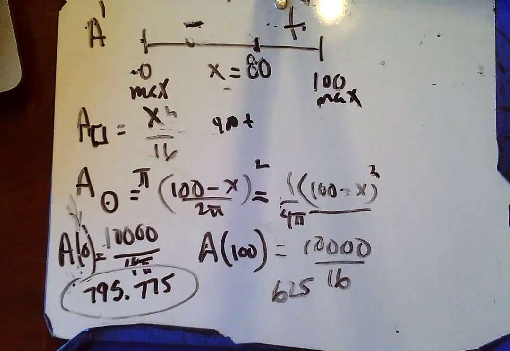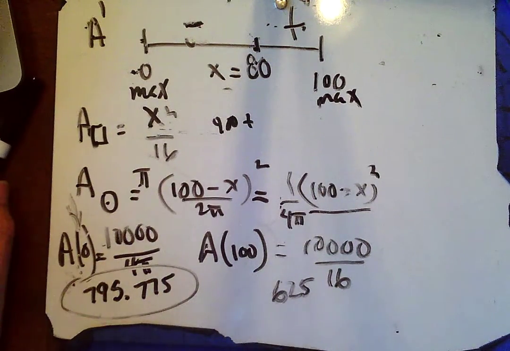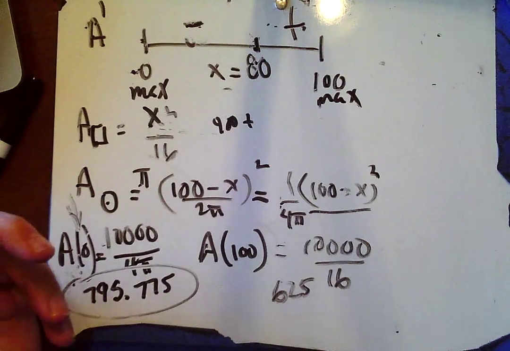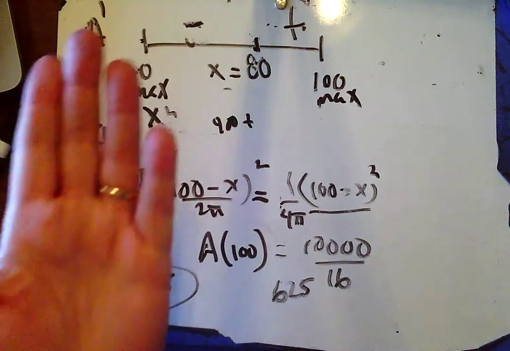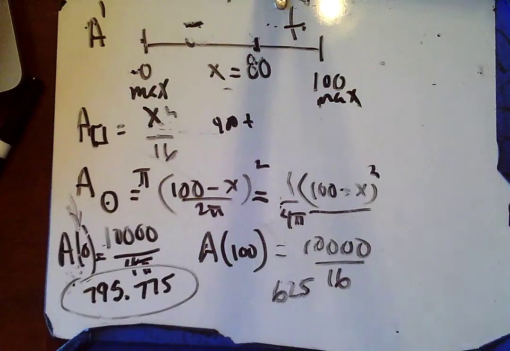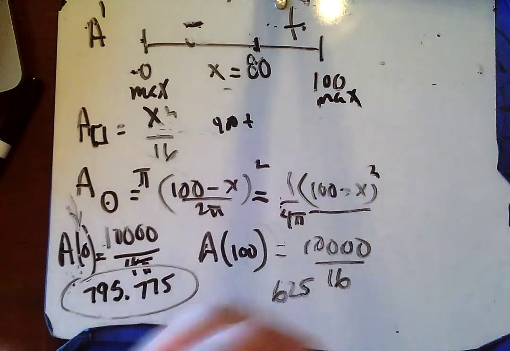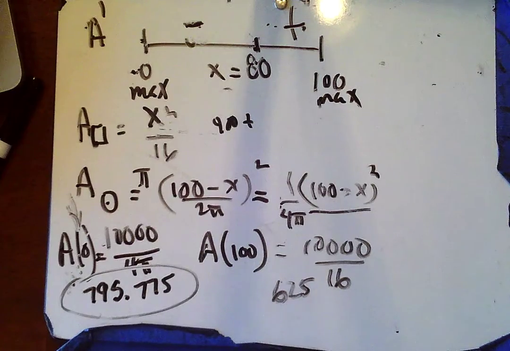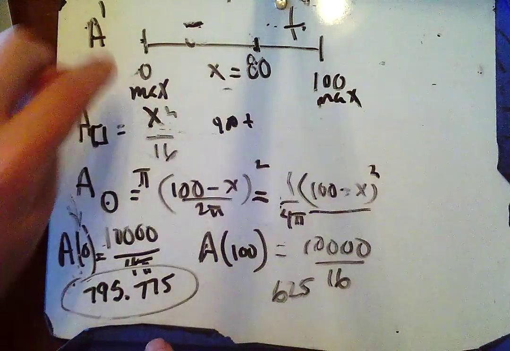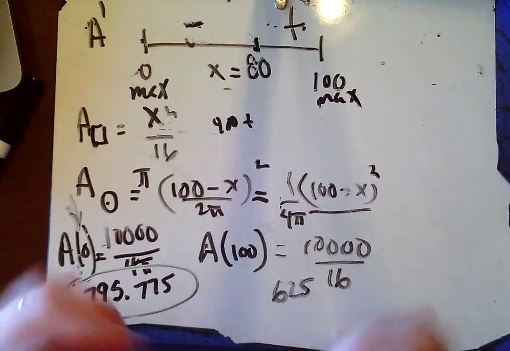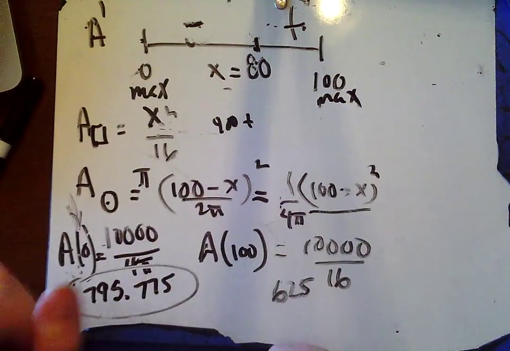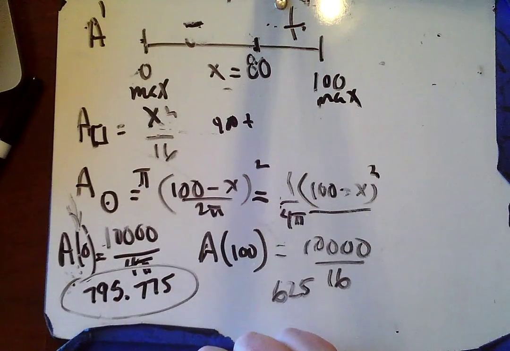And students that year were kind of livid because they had the impression at the beginning of the problem that you were going to end up with two objects, a square and a circle, and then when you added those areas together, you would get a maximum at some point. And to have it actually be that, no, don't cut the wire, turn all of it into a circle and none of it for the square, yeah, that made a lot of them upset. So here you go.